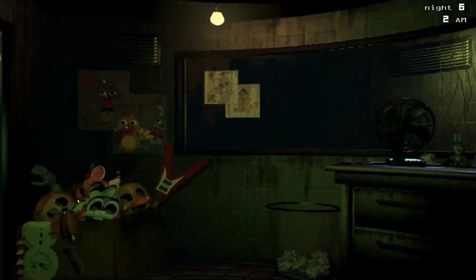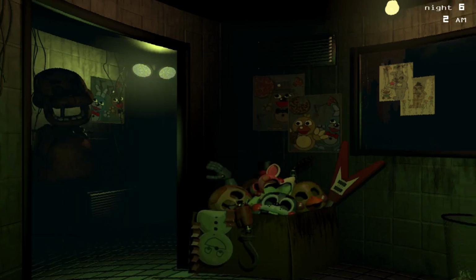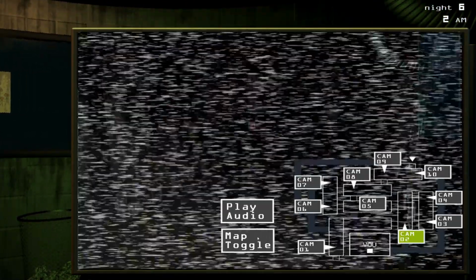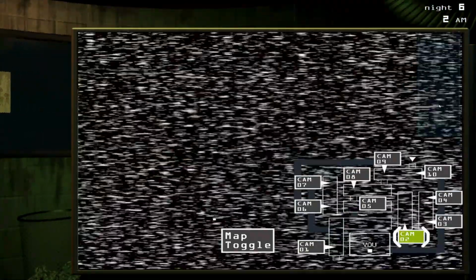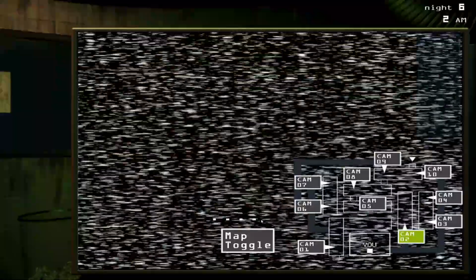If Springtrap isn't there, he's in either cam 5 or 7. If you don't hear the danger sound cue, he's in 7, and you should seal cam 12 as quickly as possible. If you hear the danger sound cue and Freddy isn't walking past a window, he's in 5. If Freddy is walking past a window, it's a gamble, and you should check cam 5 to be sure.